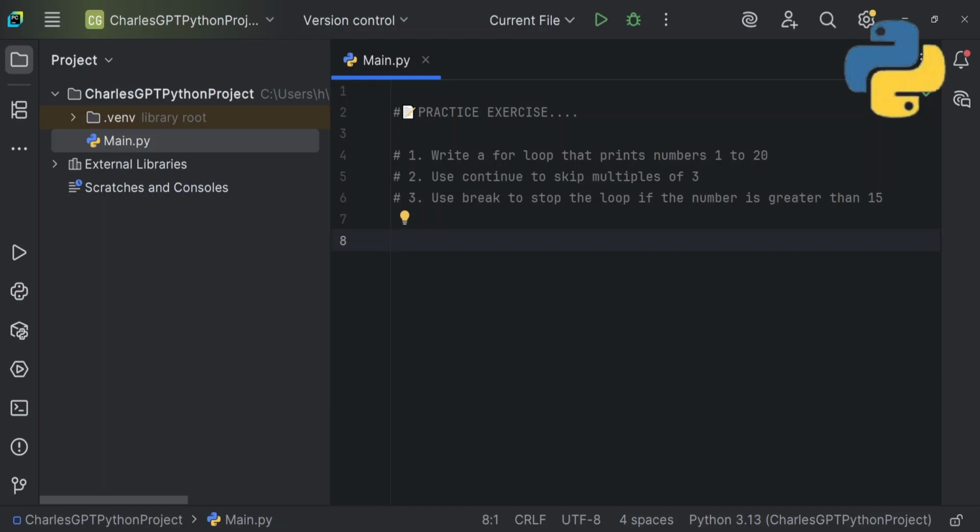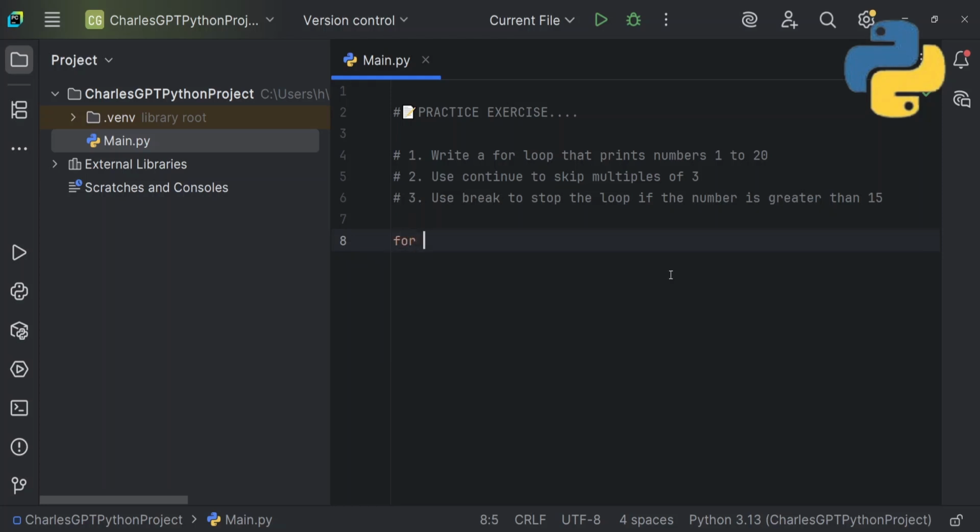Okay, great. I hope you got something, and take notes. Your way of getting it might not be the way I'm going to get it. I'll use my own way and a very cool and easier step to get it. So don't freak out, just stick along with me. Firstly, when writing my code, I always read the requirements one after the other. The first requirement is write a for loop that prints numbers 1 to 20.